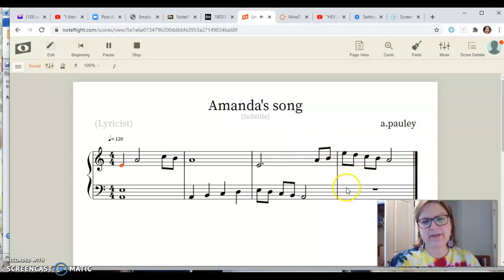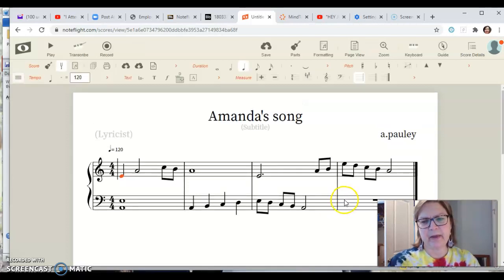So now all I have to add is something in this last measure. And since I'm kind of keeping with these same notes, and now I'm in the way.